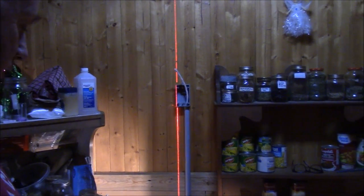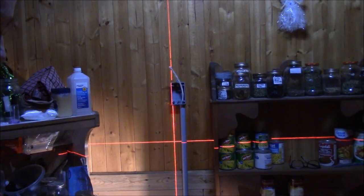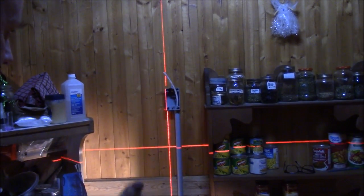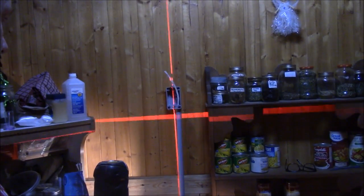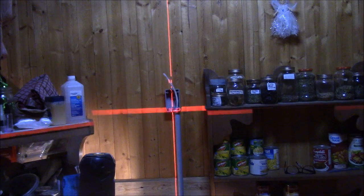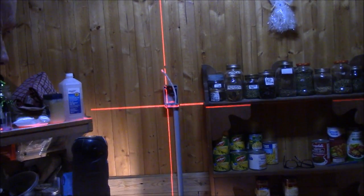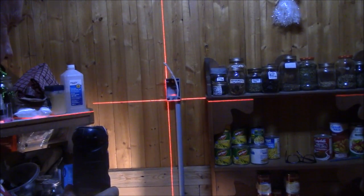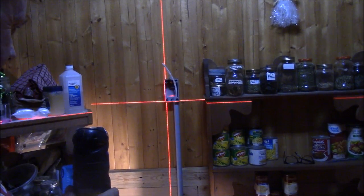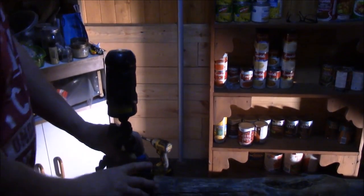So, now if I turn this on, it'll turn both crosshairs on. So if I were to lean this, so if I were to lift this up higher, you watch. I'll take it off the pod here. Wait till it centers out here. So I move it over here. We'll wait till that stops bouncing. And I'll move it up. How's that? Mm-hmm. I'm bouncing it too much. But anyways, I think you get the gist of it, right? Yes. Pretty neat little setup.